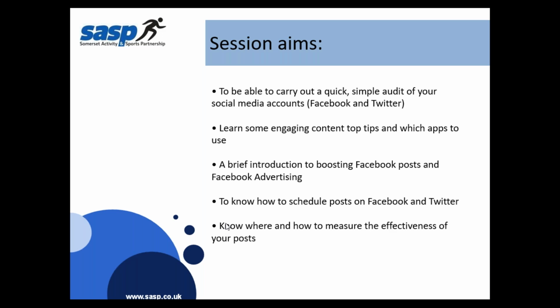So what we're going to cover today: to be able to carry out a quick and simple audit of your social media accounts, both Facebook and Twitter, learn some engaging content top tips and which apps you could possibly use. I'm going to do a brief introduction to boosting Facebook posts and Facebook advertising, and then we're going to learn how to schedule posts on Facebook and Twitter, and also know how to measure the effectiveness of your posts as well, which is important to see if they're working.